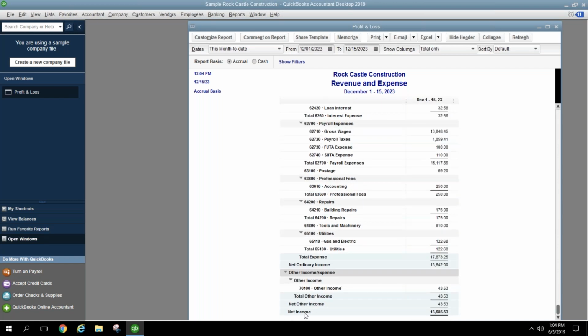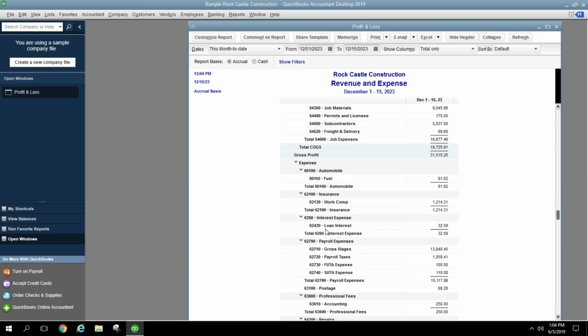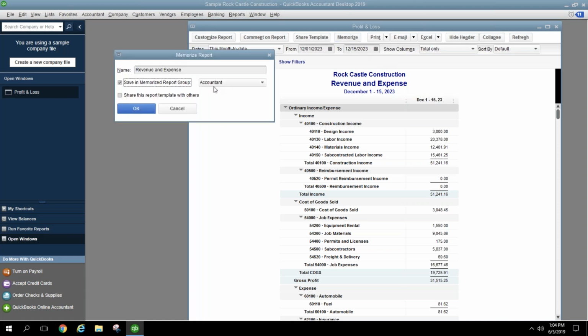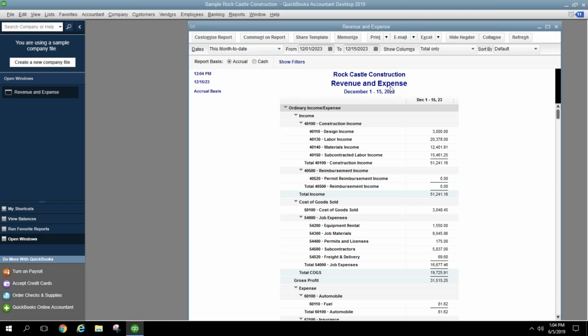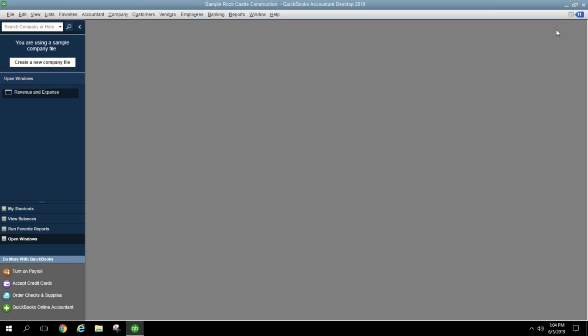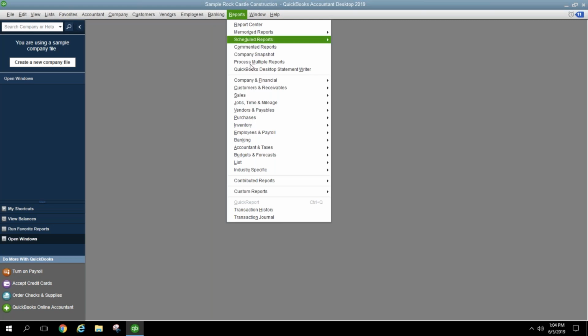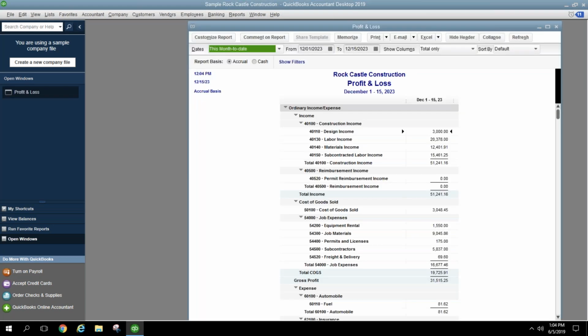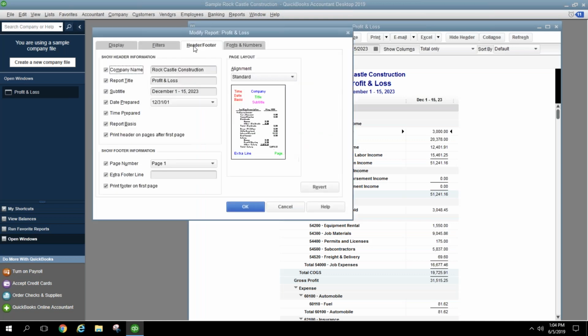It's still going to say net income at the bottom. So you can rename it revenue and expense, and then memorize that and bring it up that way. But you can't change it on the canned reports because that's always going to stay the way QuickBooks has it. If I try to change it here, I don't think QuickBooks will let me.